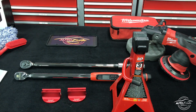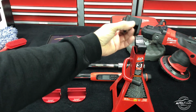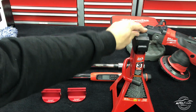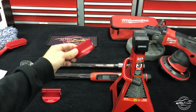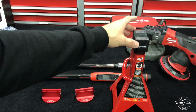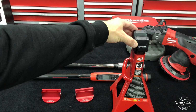Now, besides that, these are Torin Big Red jack stands, 3-ton jack stands. I've had these things for a couple of years. But one of the things that I got recently are these really nicely made rubber inserts that go onto the jack stand. And same situation, when you jack the car up with this, you want to protect it if you're going to be doing any kind of service work, exhaust work, whatever. You're going to have the car up on the stands for a prolonged period of time. You don't want to crush your pinch welds. This is the way to go, and these are relatively affordable.